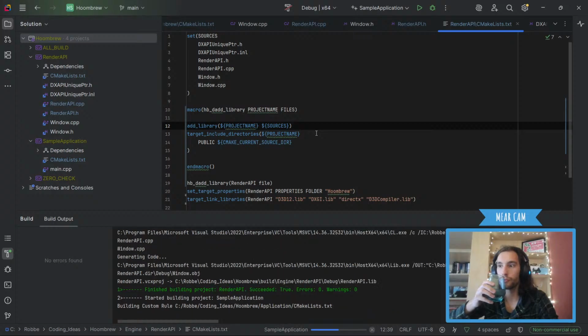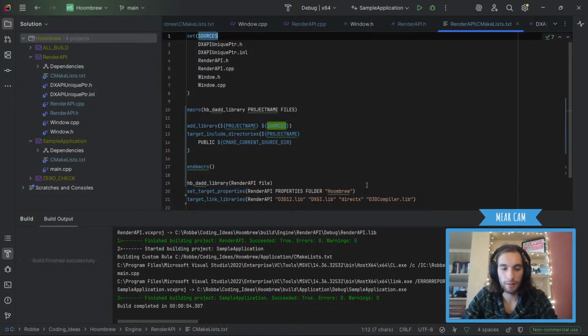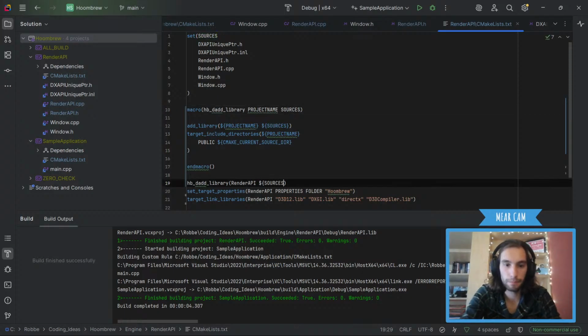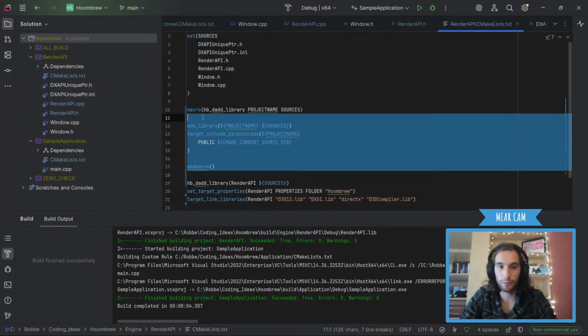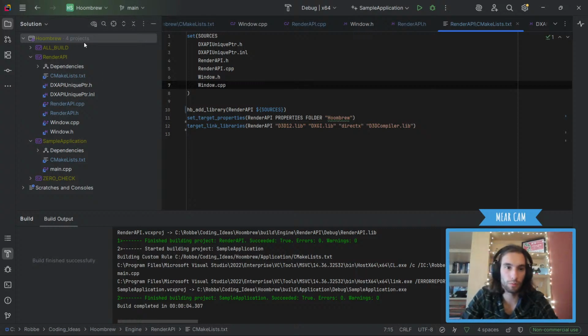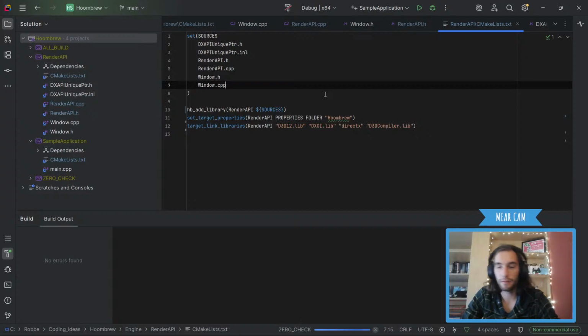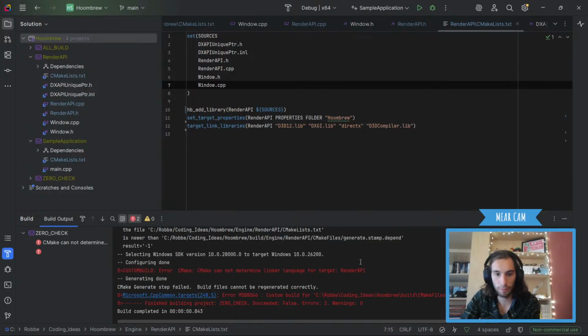So you might need to do sources and sources. Oh, I think I know what the issue is. Yeah, it's me being an idiot. I need to do this. I need to do this. Wait, hold on. There we go. And then I can remove this. And this. Stupid me. Yeah, of course I need to expand the variable. Oh, no, apparently not. Still gives an issue.